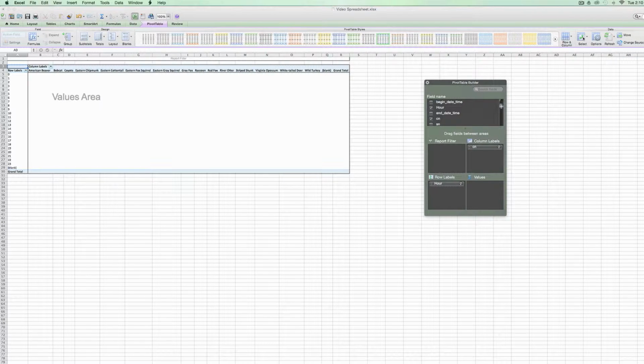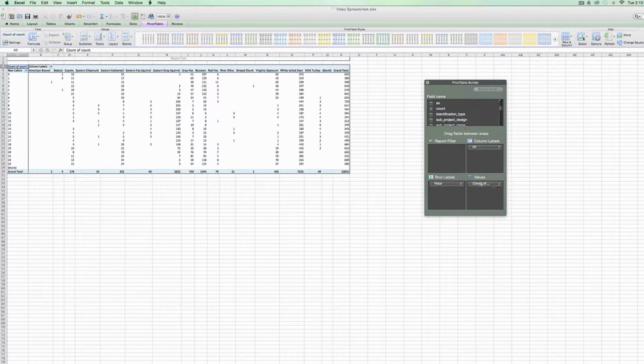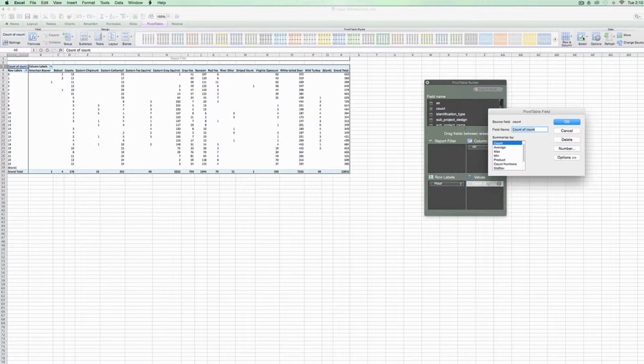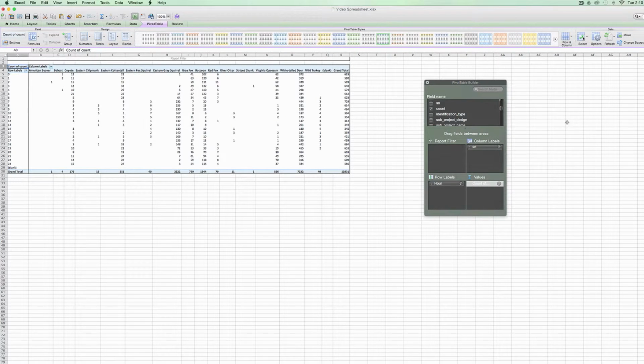And then we want the values in this table to be the sum of the count. So this is the number of sequences plus the total group size in each of those sequences. So we'll take count down to values. Then we're going to click on it, click on the I, drag it up and choose sum of the count and OK. It's going to change the numbers a little bit.